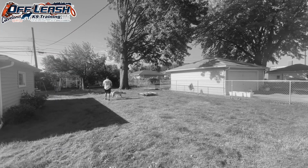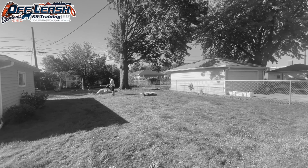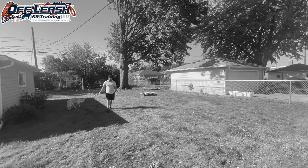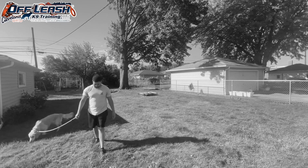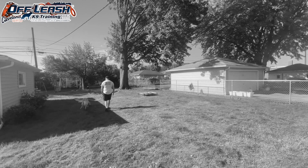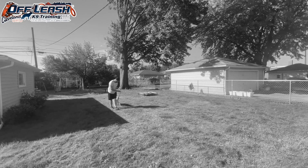Here we're attempting heel. She's taking all of that leash, pulling quite a bit, not paying attention to the command, making it kind of difficult to walk with her. As you can see, she's cutting off, just kind of all over the place.